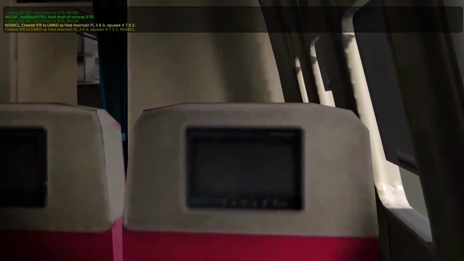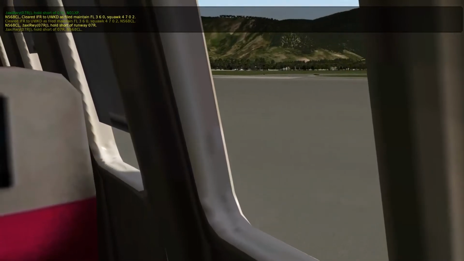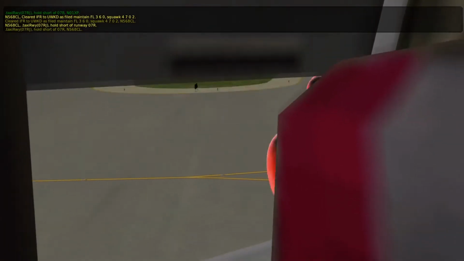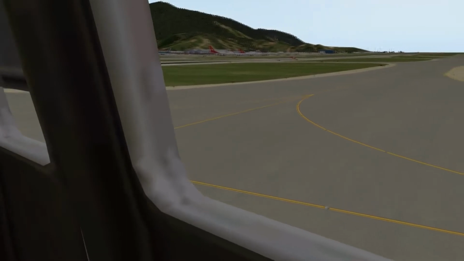There's an automatic flight plan to UWKD, which let me do a quick Google search. Kazan International Airport in Russia. An automatic flight plan is created, and I will get to play passenger for the whole trip. Hold short of runway 7 right. The jet is now moving. Holy shit! Look at this. The jet is now moving, and I'm a passenger. Now I get to see everything without having to fly the frickin' plane.